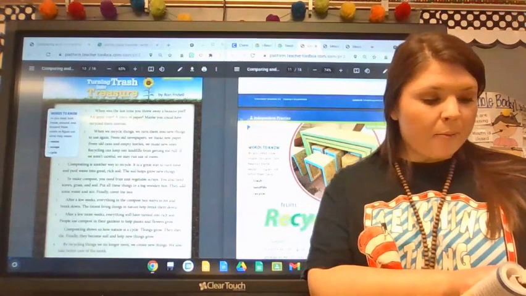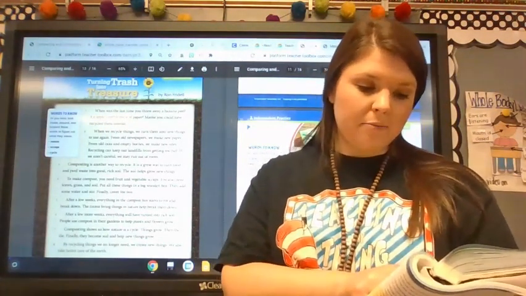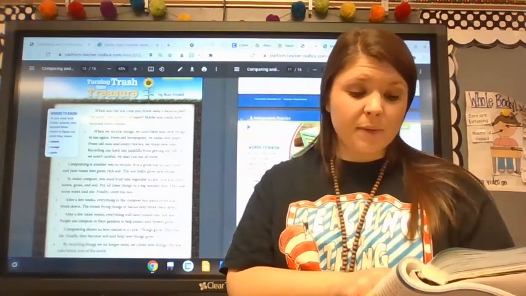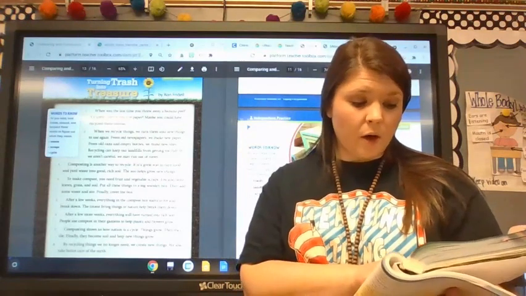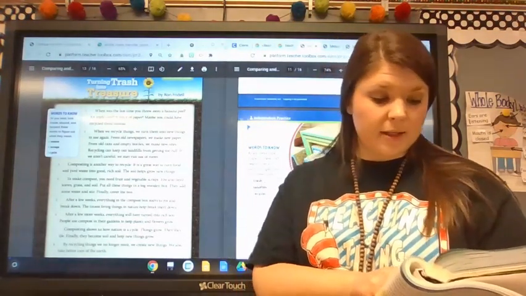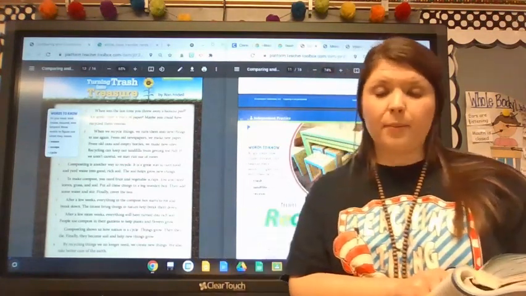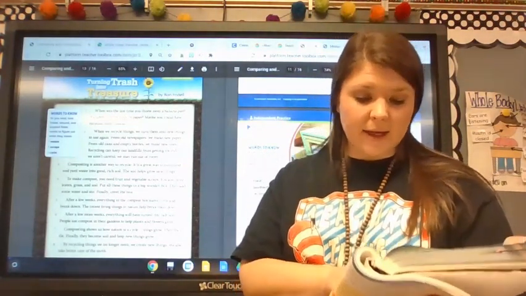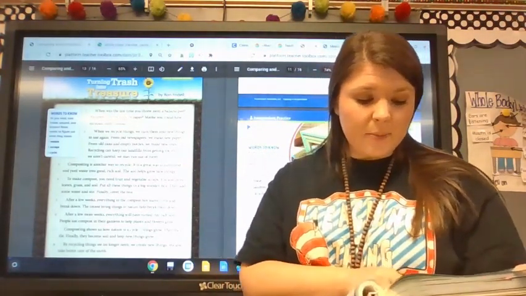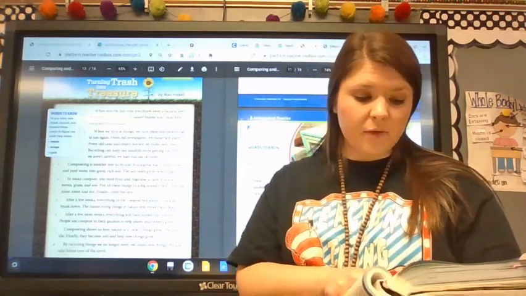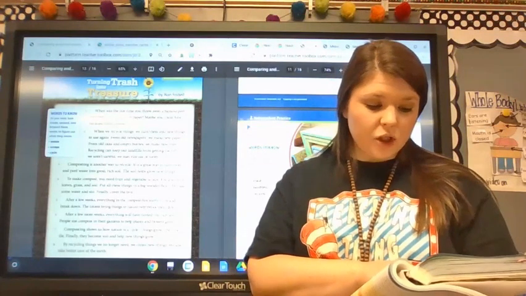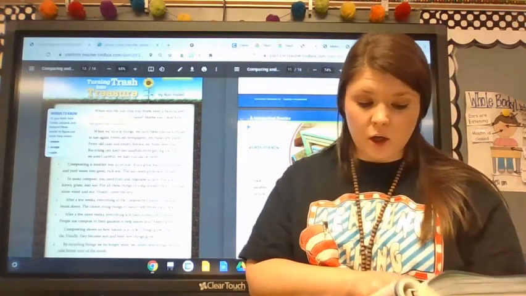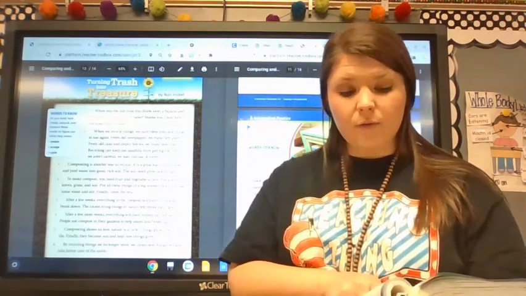Ready, begin. Bottles, cans, mail, magazine, boxes, and bags. We throw out a lot of trash. Everything we throw away came from somewhere. The paper products we use are made from trees. Thousands and thousands of trees are cut down each day to make the paper we use. Fields and hills are dug up to get sand to make glass and metals to make cans. The plastic we use is made from oil pumped from deep inside the earth. Each time we take something from the earth, we change the earth. The ways we change it are not always good for us or for wild animals.